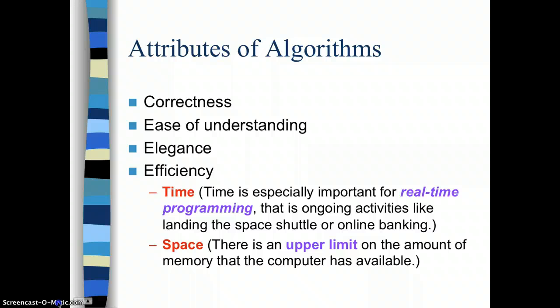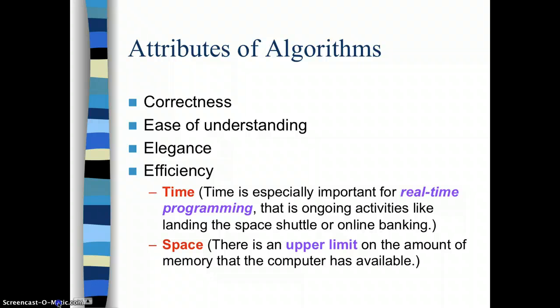And we're also interested in the ease of understanding as far as the pseudocode, so that if you were to describe your algorithm to someone else, and give it to someone in pseudocode, they should be able to understand it and reproduce it. And the elegance just relates to how simple the solution you came up with is. So it should be sort of parsimonious. And then efficiency relates to the time and the space.